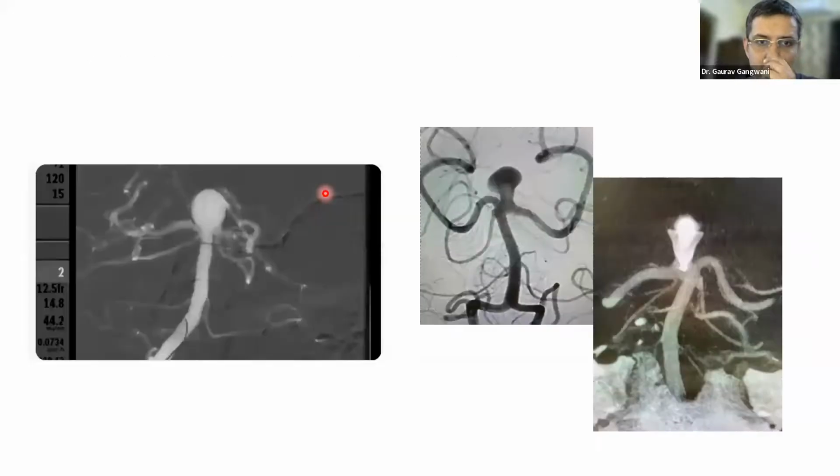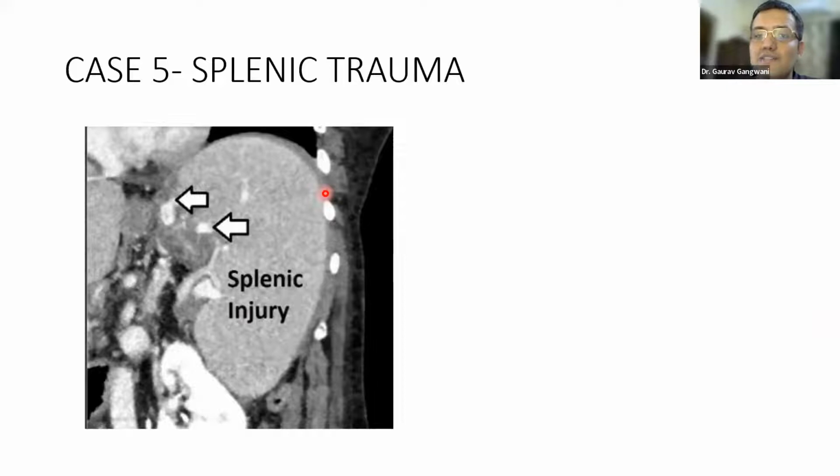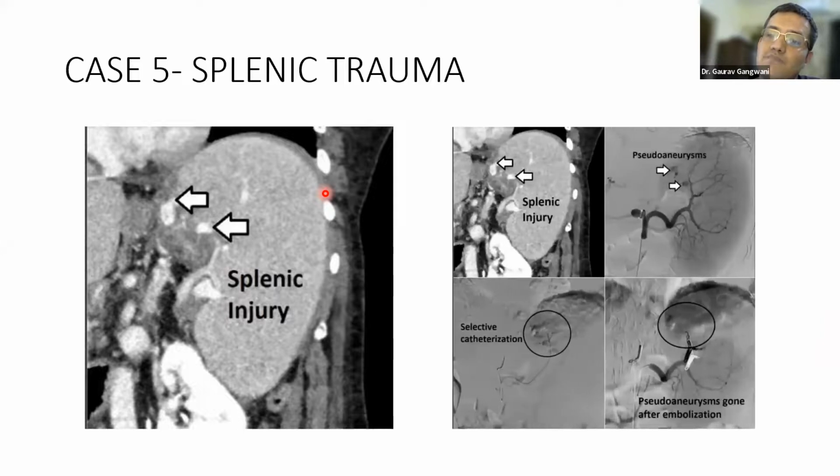So all this was for intracranial cases, most of these where you need to just occlude the aneurysm and preserve the parent artery. But then there are always going to be cases like peripheral cases, especially where that much precision is not required. You can actually occlude the parent artery either superselectively or sometimes even large arteries without much need for preserving them. So this is a case of multiple splenic pseudoaneurysms due to trauma, and you just superselectively catheterize that segment and occlude it completely with a coil.